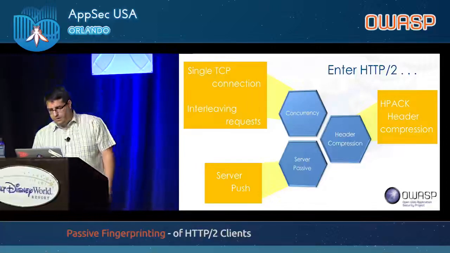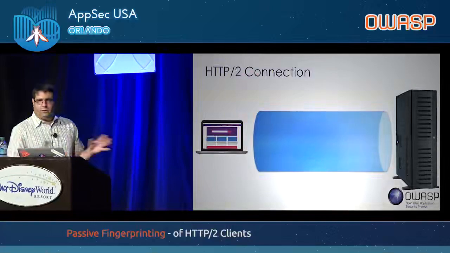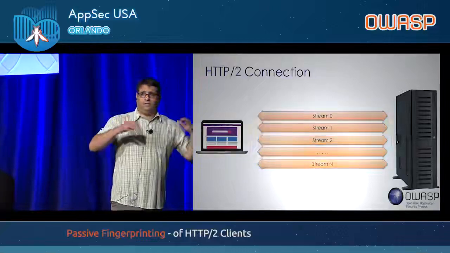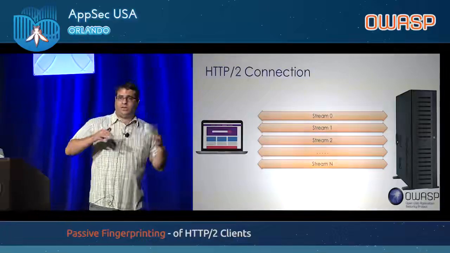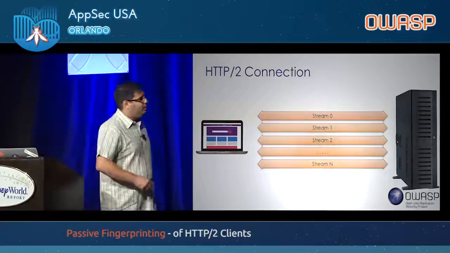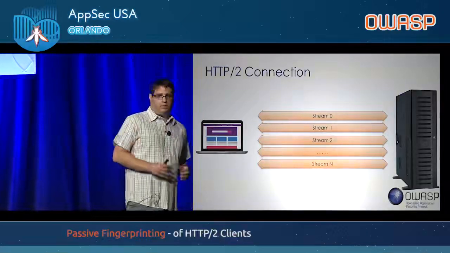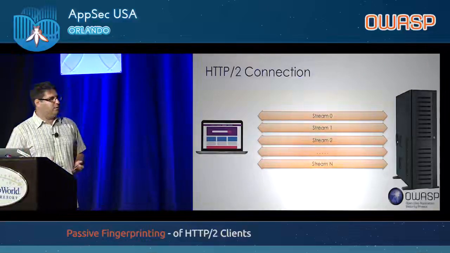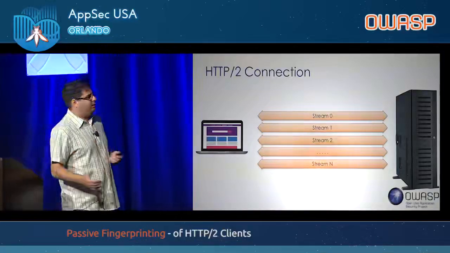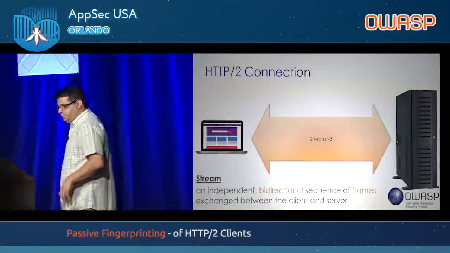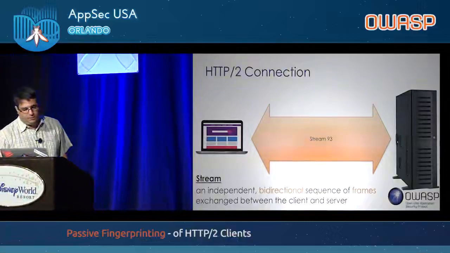So let's talk about the connection. We have a single TCP/IP connection in which the data is going back and forth between the client and the server. Now, that connection is divided into streams. Streams are like logical sub-channels. Each one of them has a unique ID going from 0 and up, where stream 0 is like the root stream. It's not particular to any request or response. It relates to the control of other streams and the flow control of the connection itself. If we look at the RFC, this is the definition of a stream: an independent bidirectional sequence of frames exchanged between the server and the client.